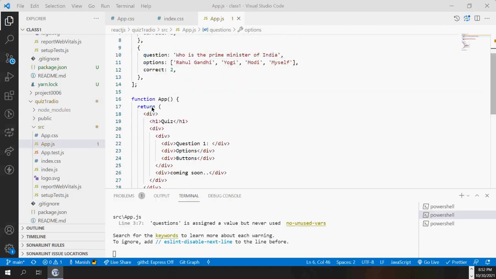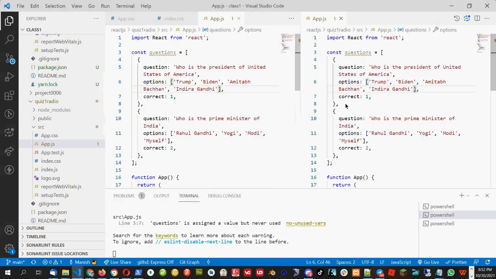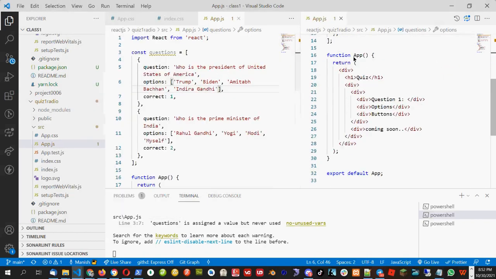Okay, so if you're done with the questions, you can write down this part, the sample HTML. There will be a lot of changes going on, but right now you put it and then we'll do the changes.